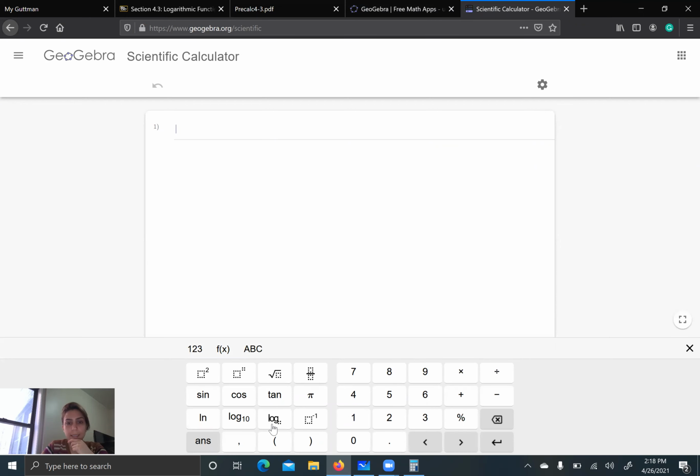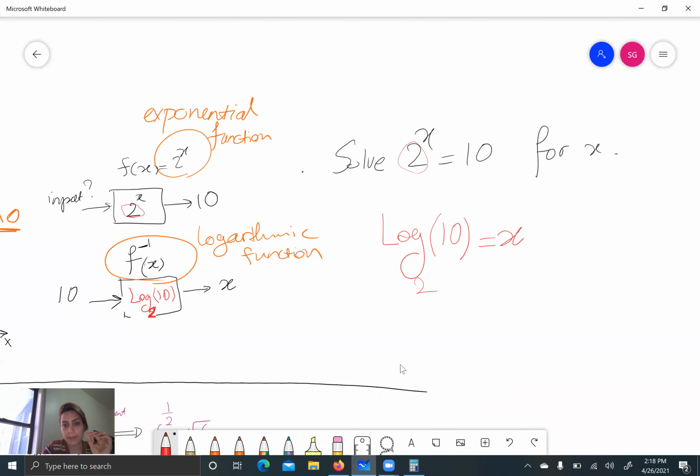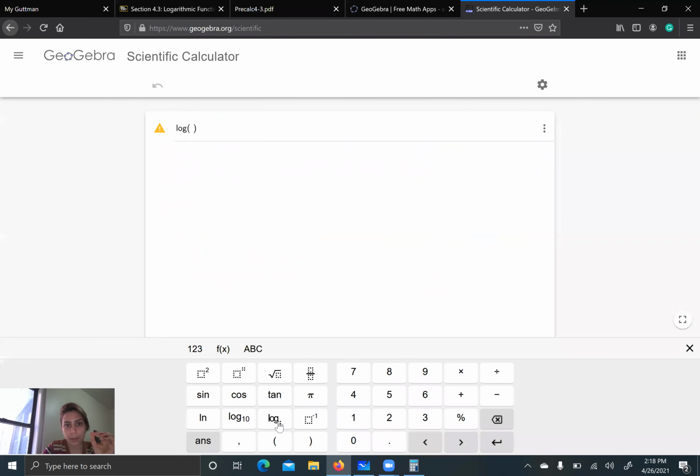In this calculator, you see two logarithm notations. If you click on this one, it has a fixed base. You see the base is 10. But if you click on the other one, you can choose the base that you're looking for. I'm going to show you an example of both. But in this question, what is the base? The base is 2, so I have to click this one because I have to enter that the base is 2. And then we are looking for the logarithm of 10 with base 2. Here we go. This is the answer.